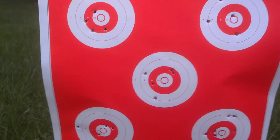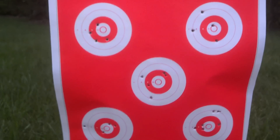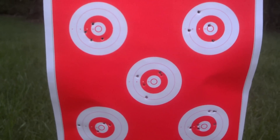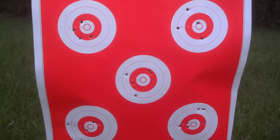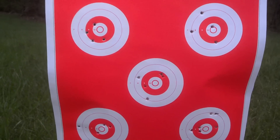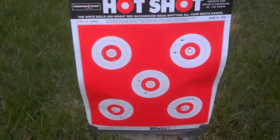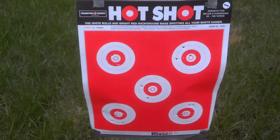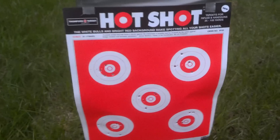The gun doesn't seem to mind either brand of ammunition. I'm really happy with the gun. I'm happy with the tech sights. Very surprised by the Winchester ammunition, to tell you the truth. I've had less than stellar results in some of my pistols with that ammunition, but it seems to run in this little Marlin quite well. That's about all I've got. I hope you enjoyed the video.